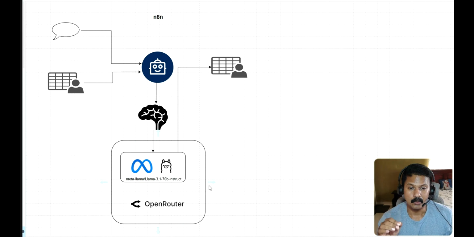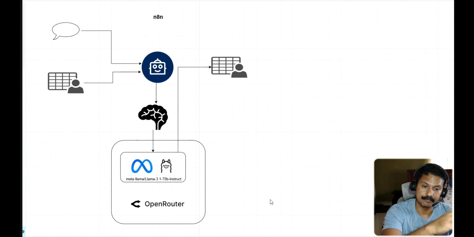And just a point to note here is that to select the models, I would be using OpenRouter. Those of you who are not aware of what OpenRouter is, it is a one-stop API gateway for LLM models. Essentially, you could just use one set of credentials that OpenRouter provides, and then you could pick from a wide variety of LLM models that you want to use there. So we would be using OpenRouter, and I'll show you how to do this. Now, this was our first step.